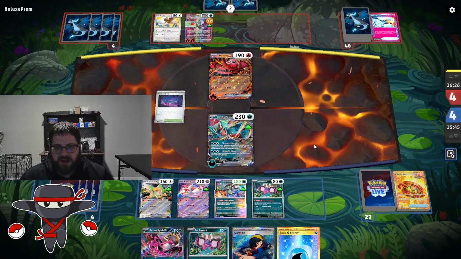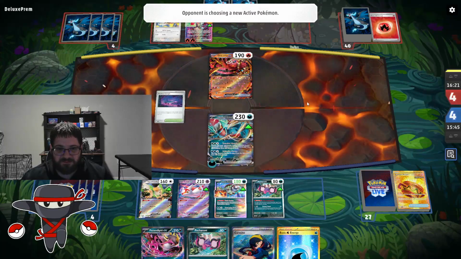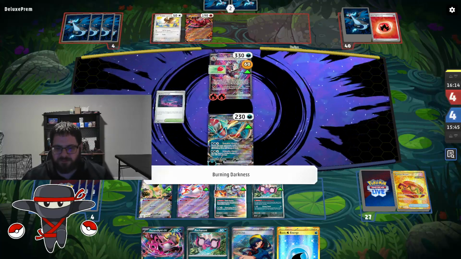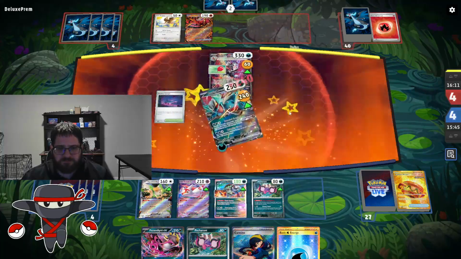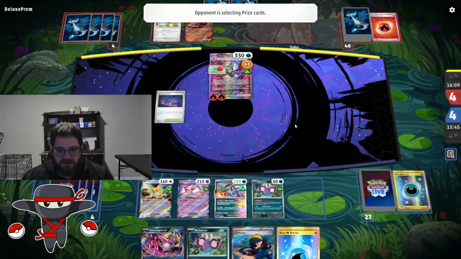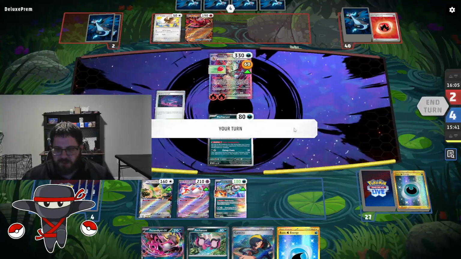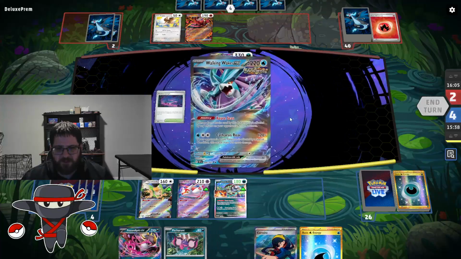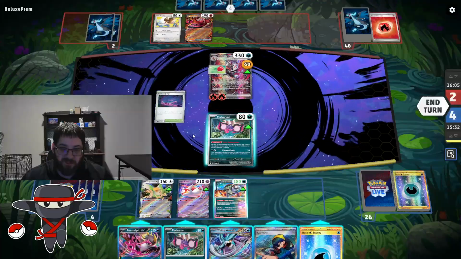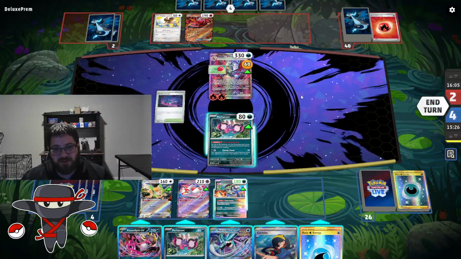That is obviously the threat on the board here. Also, he gets rid of the poison, so if I promote the Pecharunt, he's not going to take 6 additional damage. So this puts us in a little bit of a pickle. I wish we could get a Sada. If we get a Sada, I think we would be good. 270, 240. I can still poison, 250.